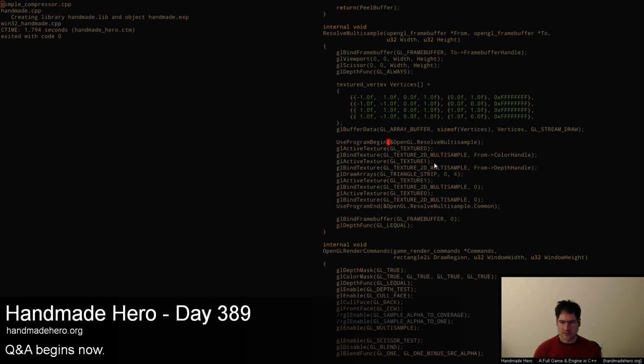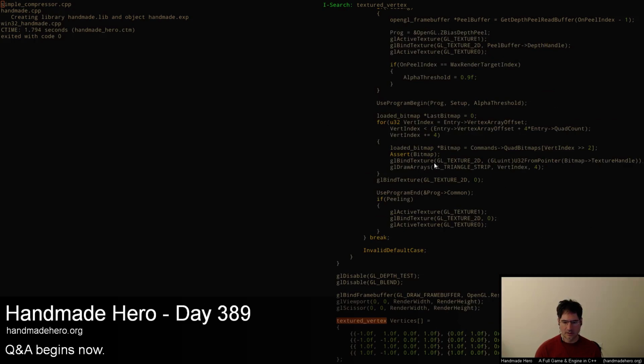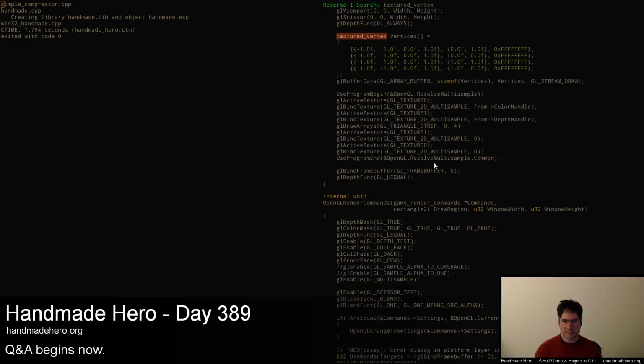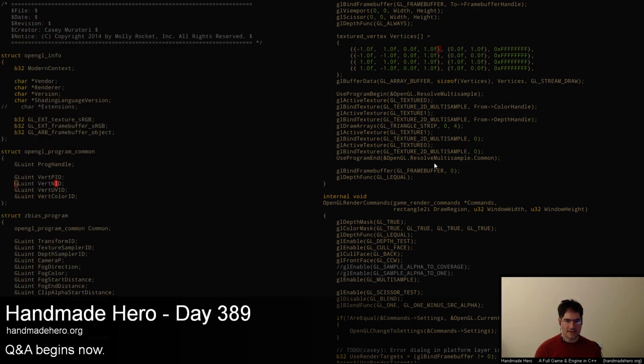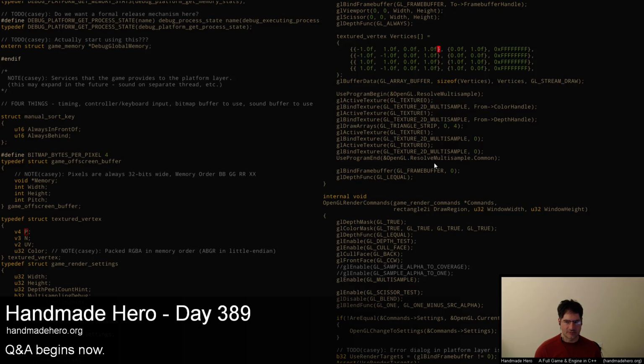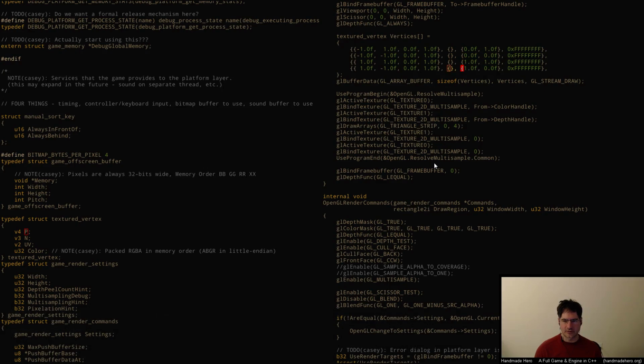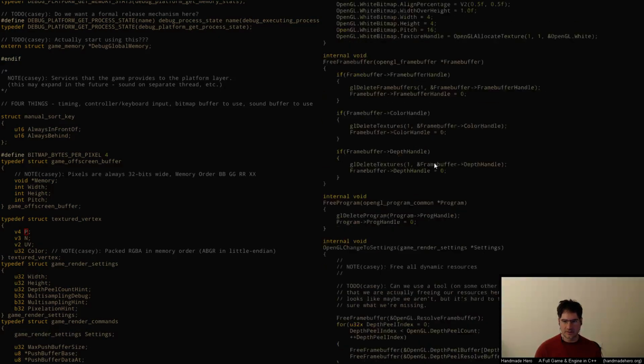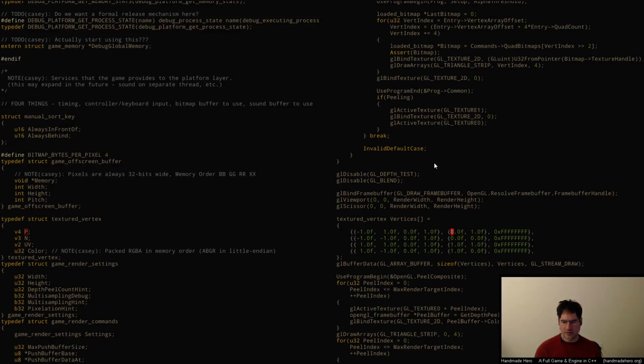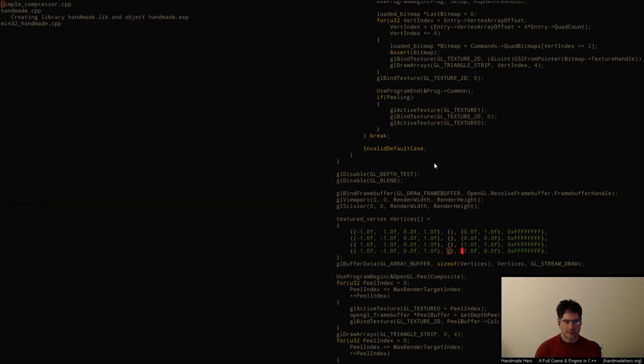Because we always use textured vertex. Ah, right. That's the problem right there. One of those reasons I really do wish that C had a way of bulk initializing things more cleanly. I would have liked to be able to say which one of these I was specifying, which I think they do in more modern versions now. But anyway, this doesn't have normals, so we need to insert in here, let's see, where's the other one? There it is. We need to insert in here space for the normals so that we can still set the other elements. There we go.